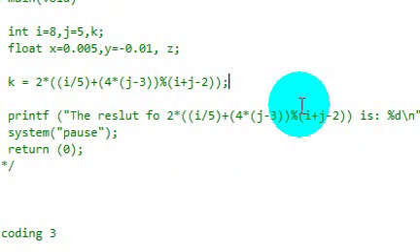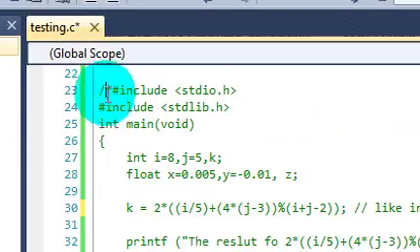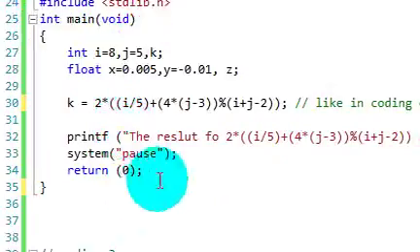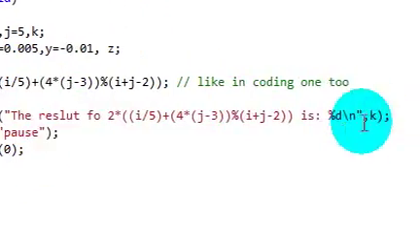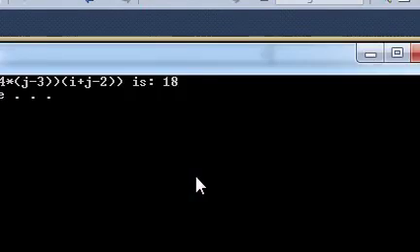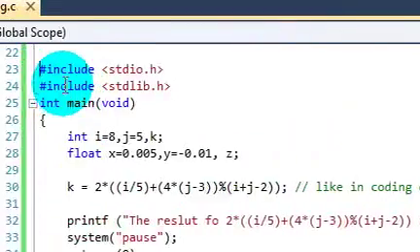So it's like in coding 1, the operators will be executed like in coding 1. So let's run to see the result. The result is equal to 18. So now we finish coding 2.